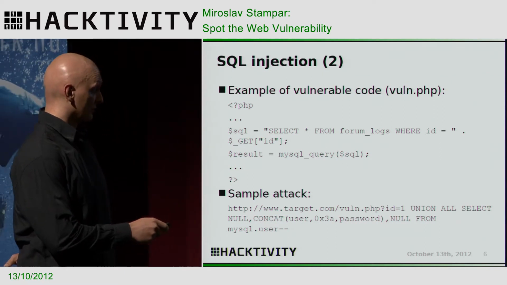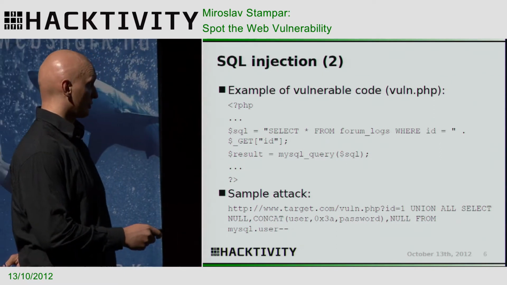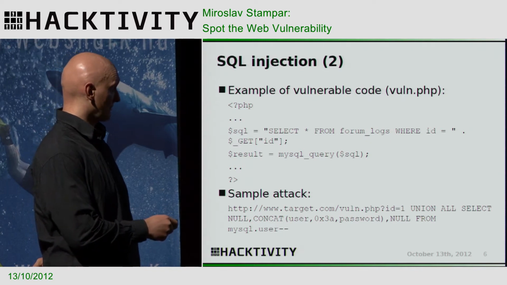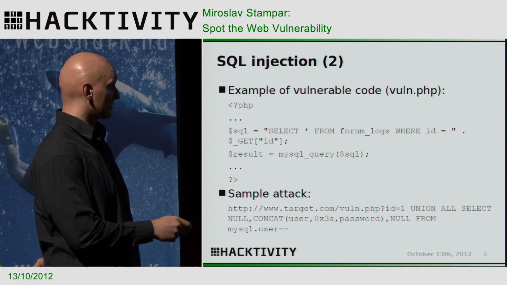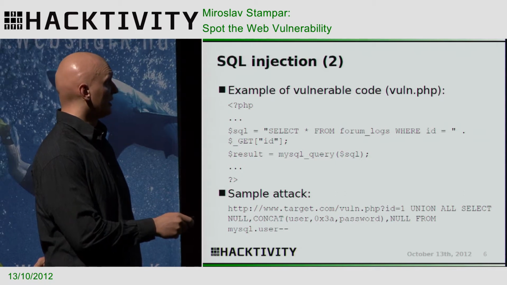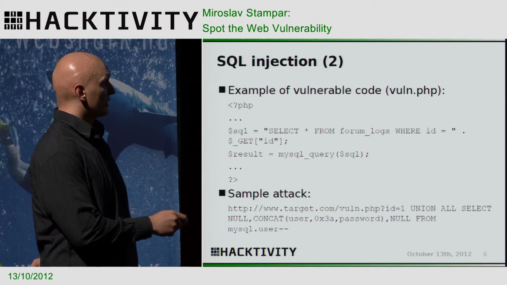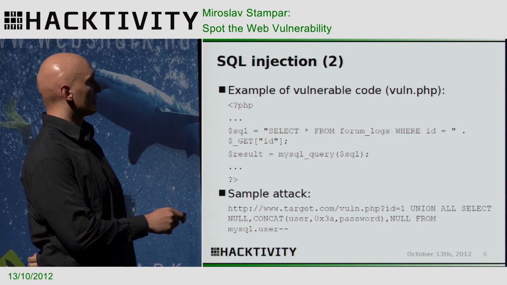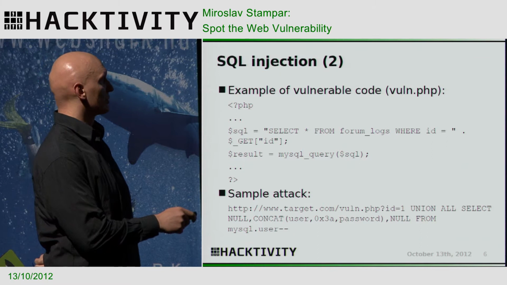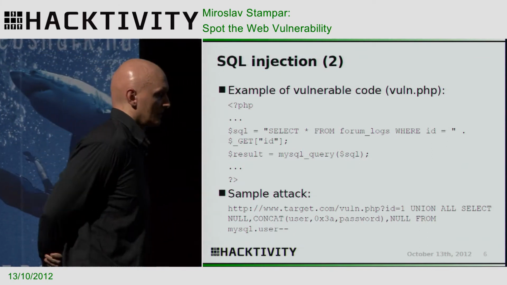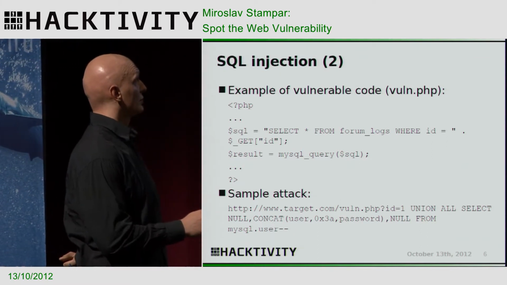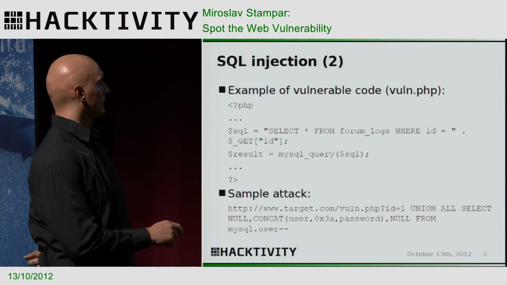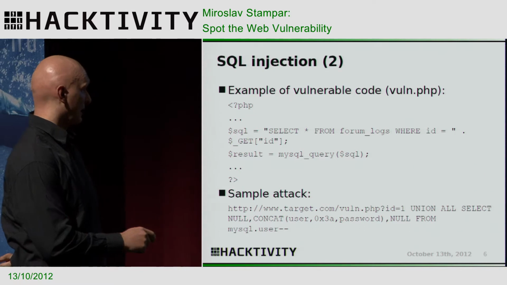This is a union attack where you try to append the values of a new query to the original result. So if the original result was for ID equals 1, some stuff from the logs, you just append with UNION ALL SELECT in this form all users and passwords from the MySQL user table.